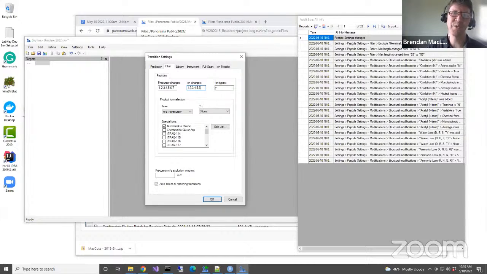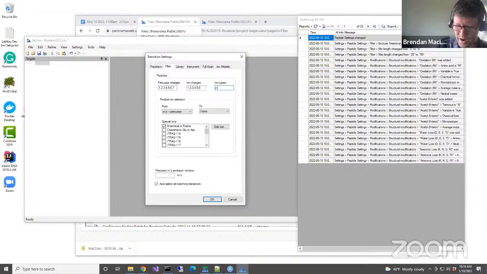So if we were not this permissive, which I'm usually not in my experiments, then when we imported the assay library we would get a bunch of errors. It would say, oh, I can't interpret this. There's nothing with this precursor MZ that I can interpret that fits within the charge states that you've given me.